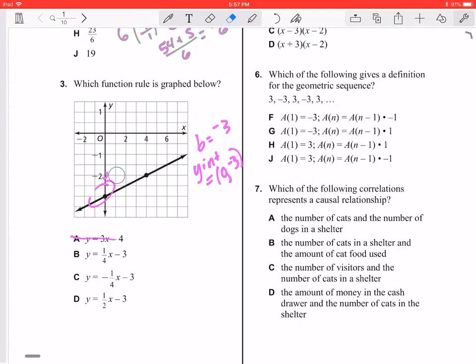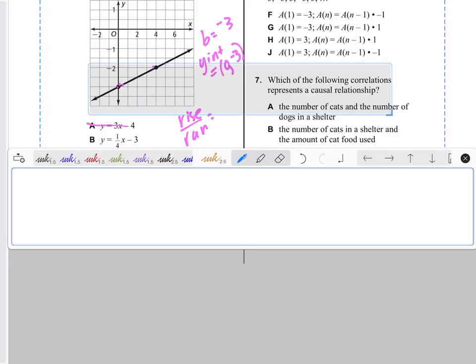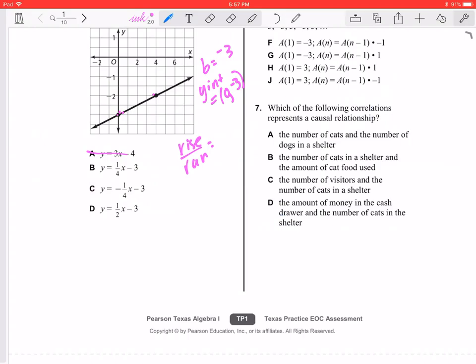Now in order for me to find my slope, I need to do my rise over my run. I'm going to pick 2 perfect points. I have a perfect point there, and I have a perfect point there. So I'm going to go up 1, 2. So I rose 2. If I'm rising, then I know it's going to be positive. And then I'm going to run 1, 2, 3, 4. So I'm going to run to the right 4 units. Well, 2/4 will simplify to 1/2. So my answer is D.